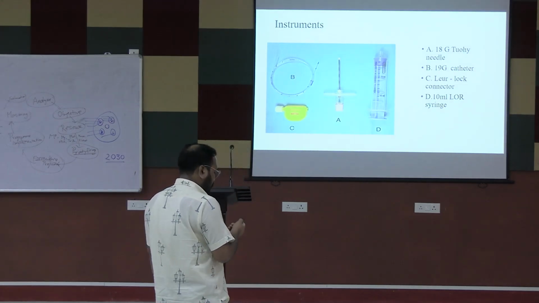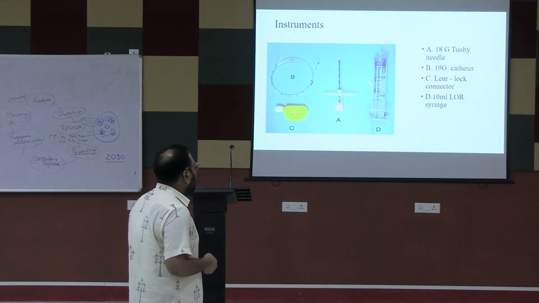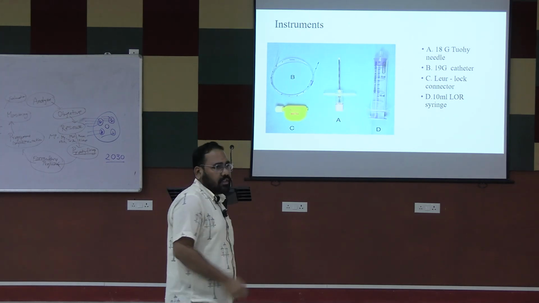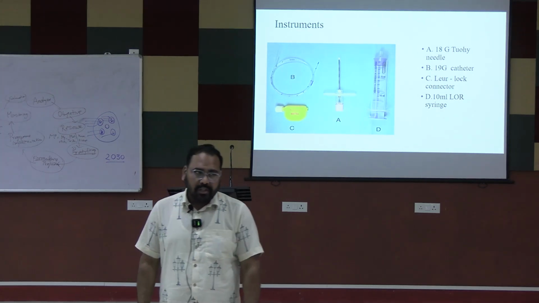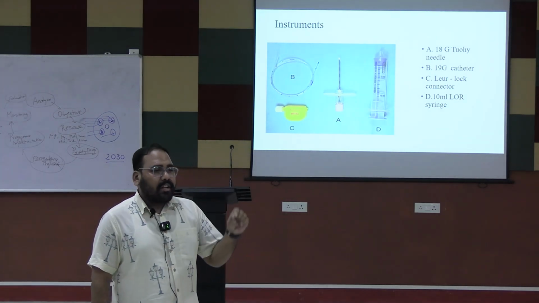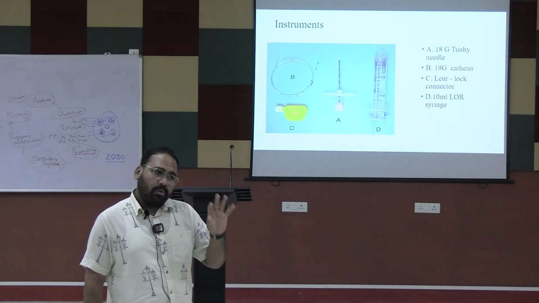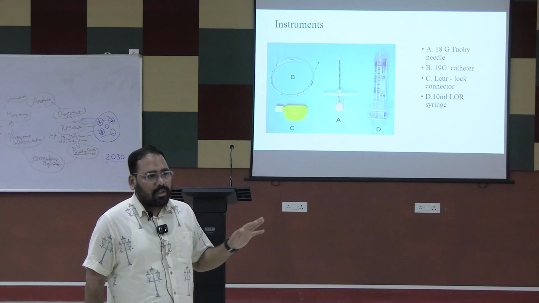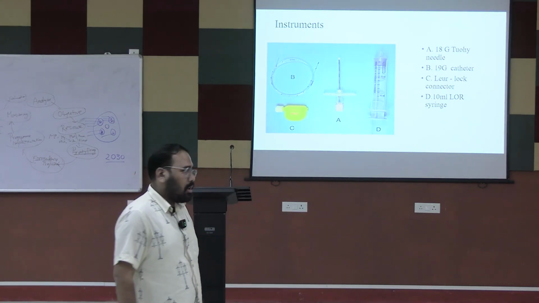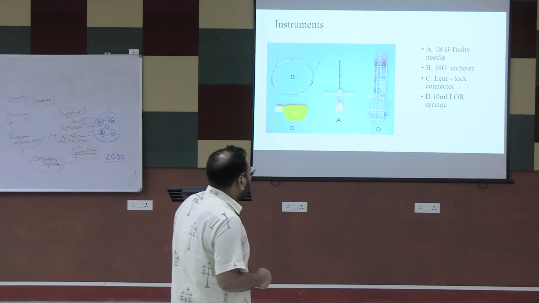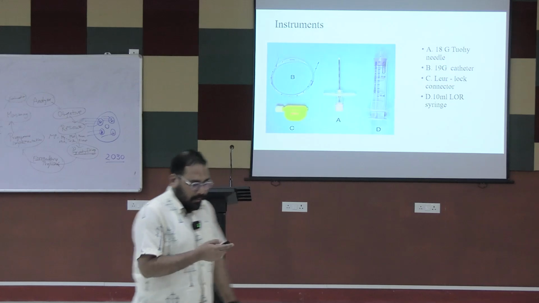And one thing very important, that is this 10 ml syringe, that is called LOR syringe, means loss of resistance syringe. You are inside the epidural space. You need to confirm that you are inside the epidural space and in no other space, or not in the soft tissue. How will you understand? By this LOR syringe, okay?